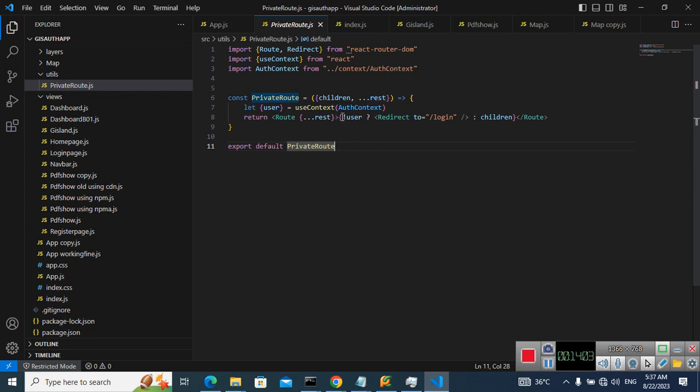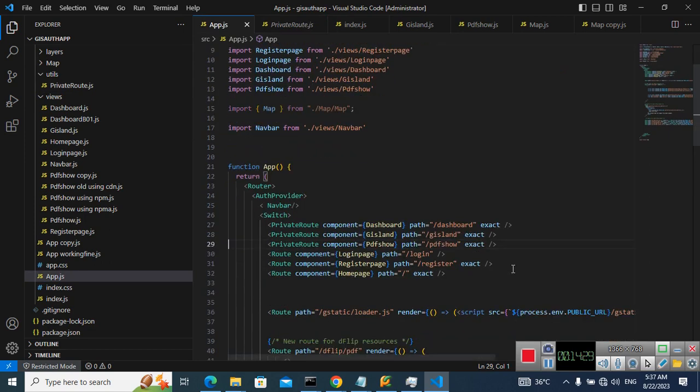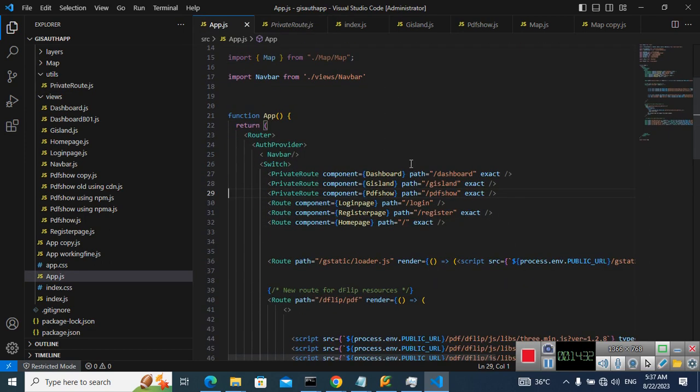Suppose the user does not exist, then the entire component will be redirected to the login. Suppose the user exists and login is available, then the child component is sent as it is, as happens in the route context private routes. That is what happens here. After that we are seeing the store values and the component returned based on the condition. If the user exists, fine, otherwise we redirect to the login page.